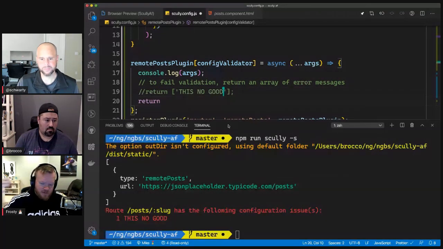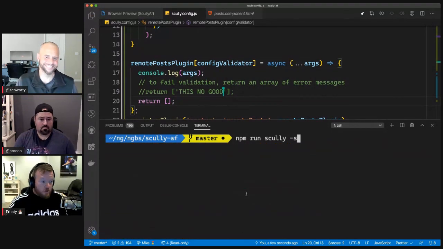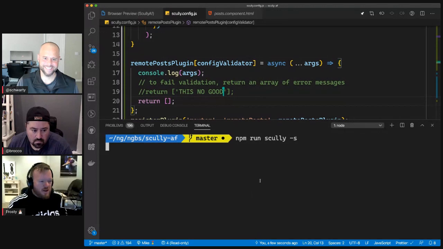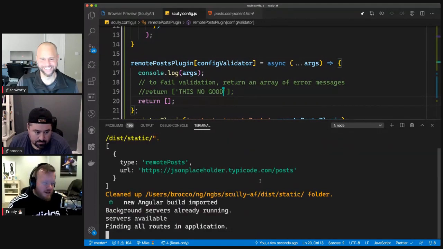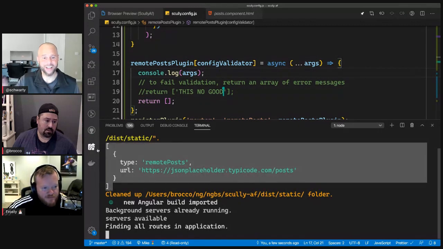Because ultimately, if this NGBS remote plugin was going to go big and go prime time, and hopefully we get 1 million downloads a week on NPM, you're going to want to be able to coach people through common use cases of your thing, right?